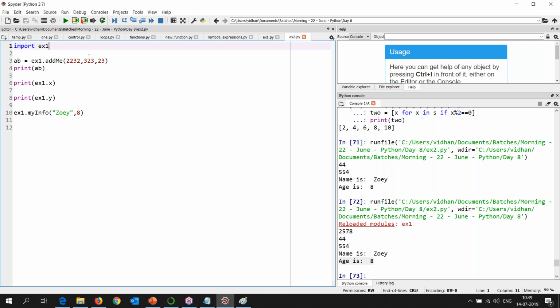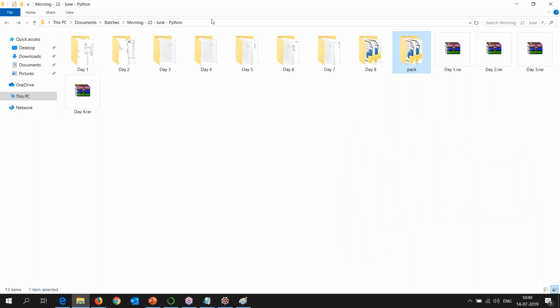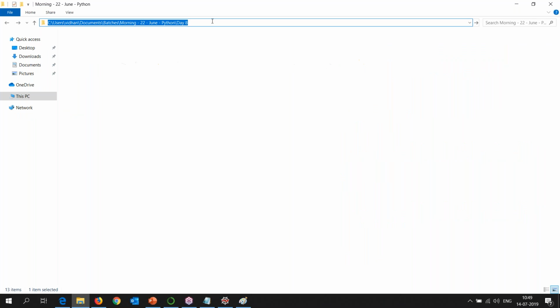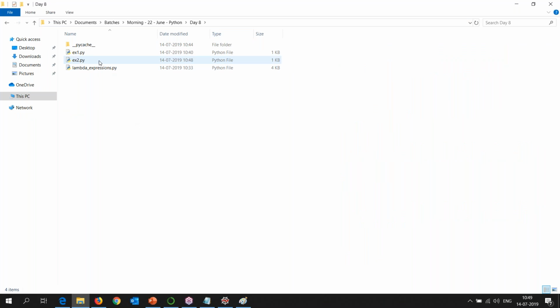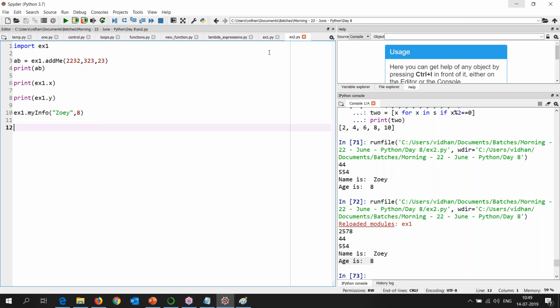The reason I'm able to import it directly is because they both are in the same location, right? If they were in a different location, guys, then I wouldn't have been able to do so. So your ex1 and ex2 are in the same folder, right? That's why I'm able to do this.